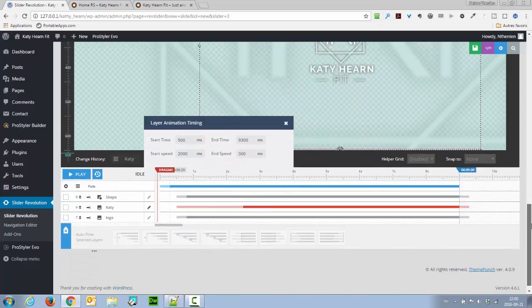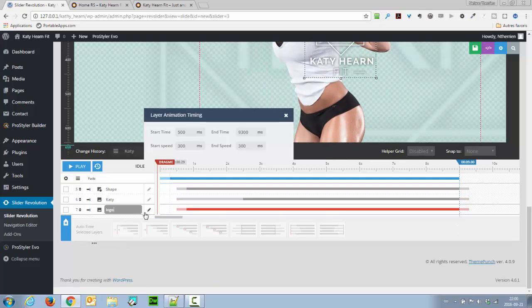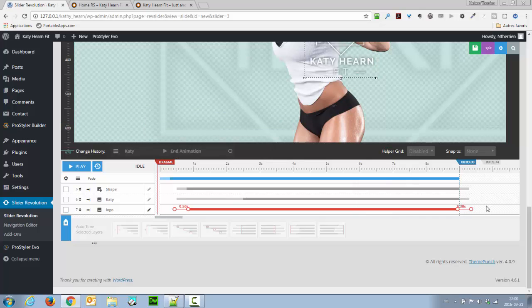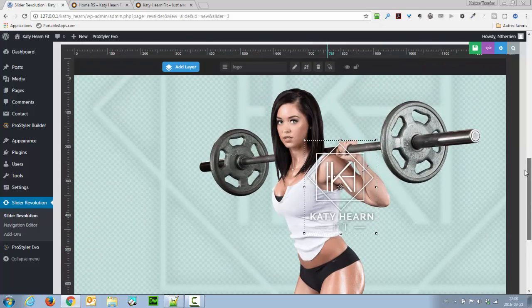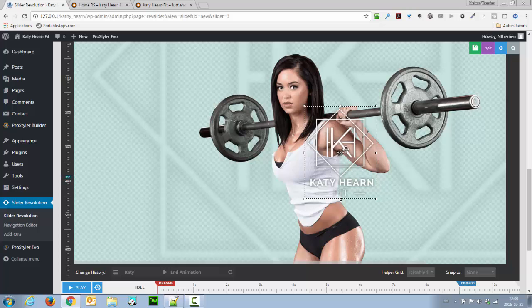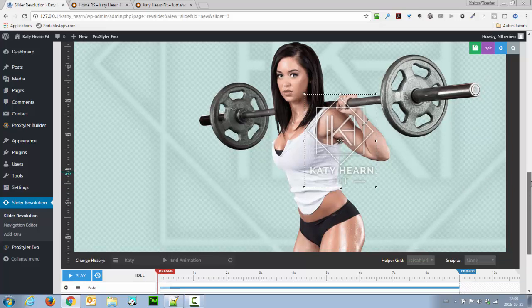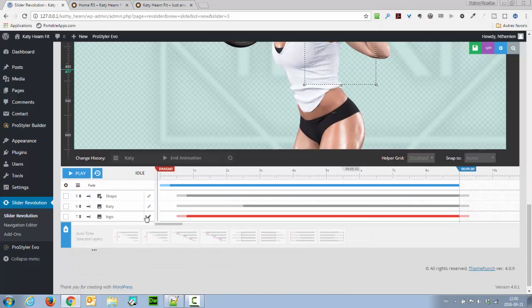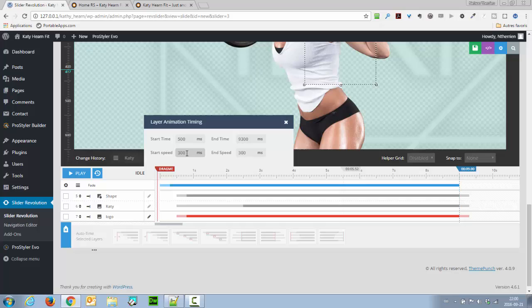Same thing for the logo. You might want to add an animation, and maybe it's a good idea to start that animation after this one has finished. I'm gonna leave it at fade. So I'm gonna start it at, instead of 5 seconds, the other one takes 2 seconds to load and starts at 500.